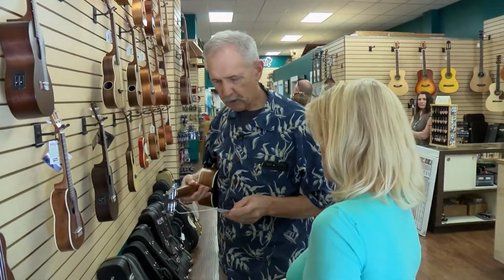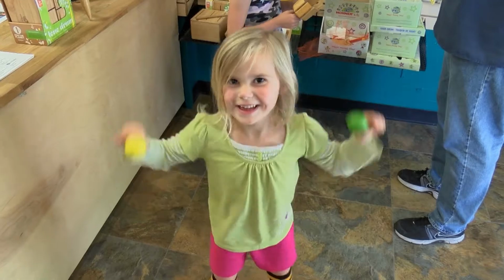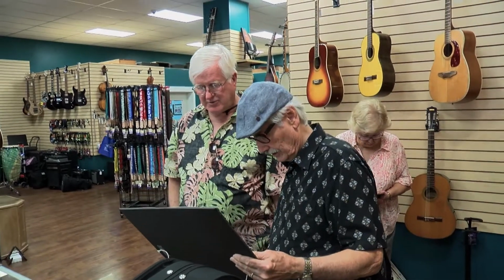Owner Dan Elliott runs the Strum Shop side by side with his father and business partner, Dan Elliott Sr. The most rewarding for me is the people that come in here, the families who come in with little children and they want to start them on an instrument, and I get to engage the little children, and it feels good to be a part of a store that's not a store. That's a community music center where we can share music in the lives of the Roseville community.